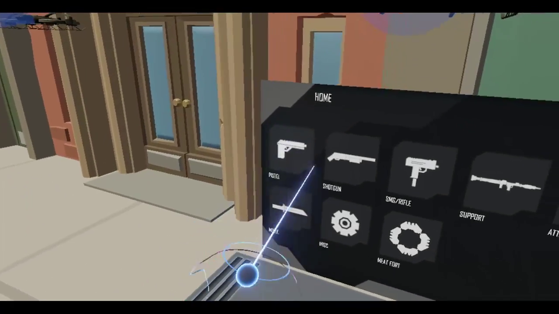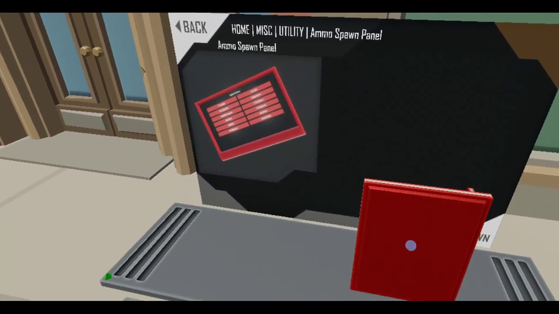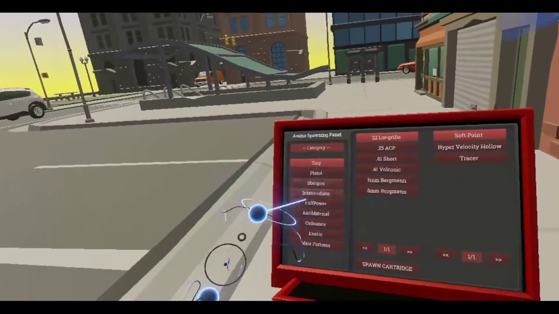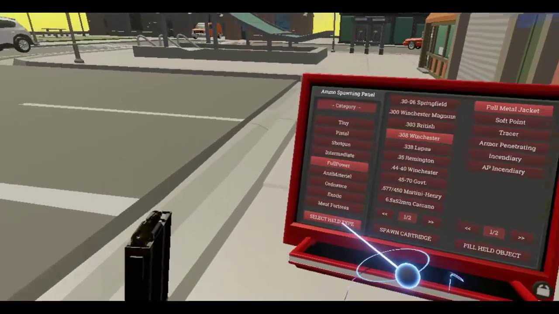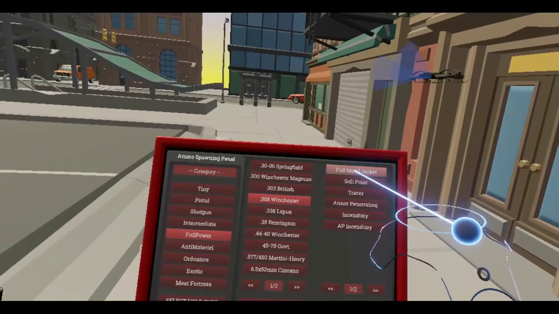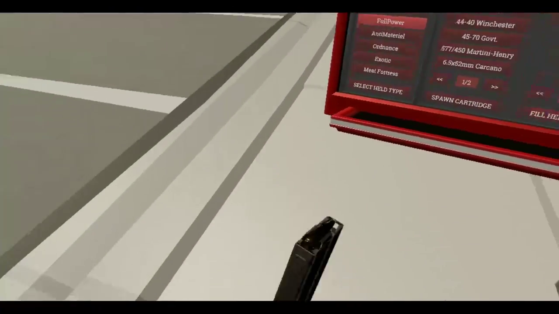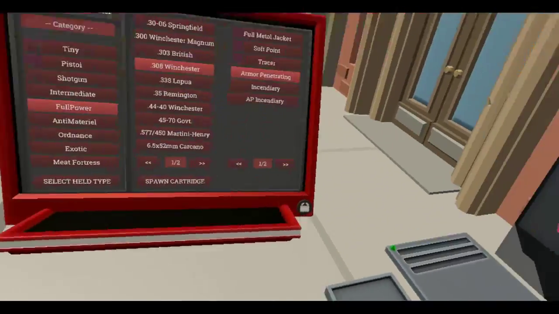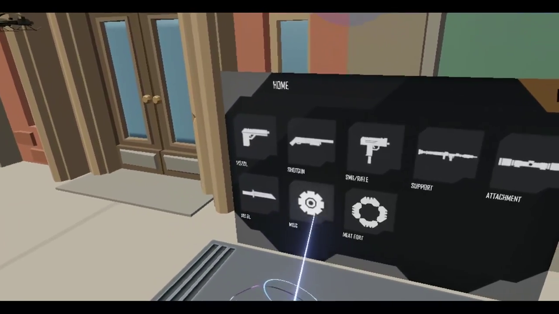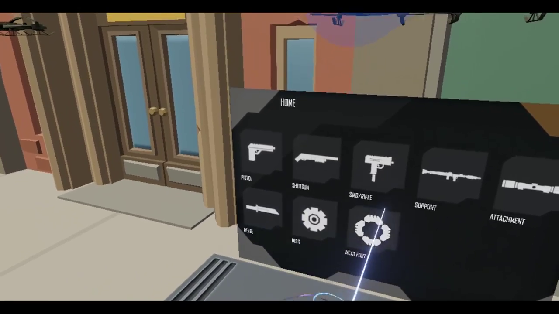Oh, and I gotta make sure. Last time I used incendiary rounds, which kind of ruined things, so let's just go and select held type. We'll just do full metal jacket. Oh, you know what? Let's do armor penetrating. The black tips. Okay, stick that there. All right. What else am I gonna do? Am I gonna do a?